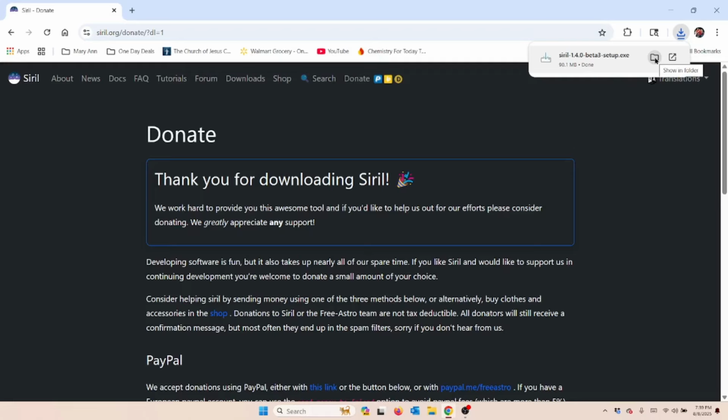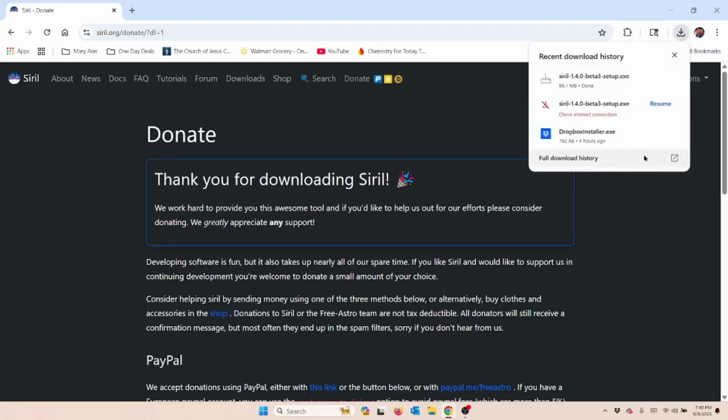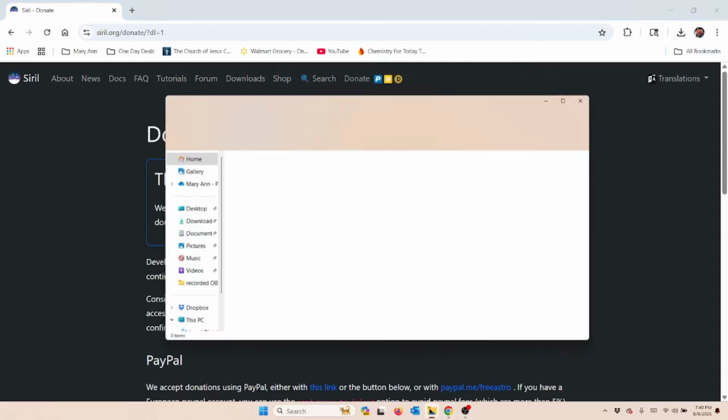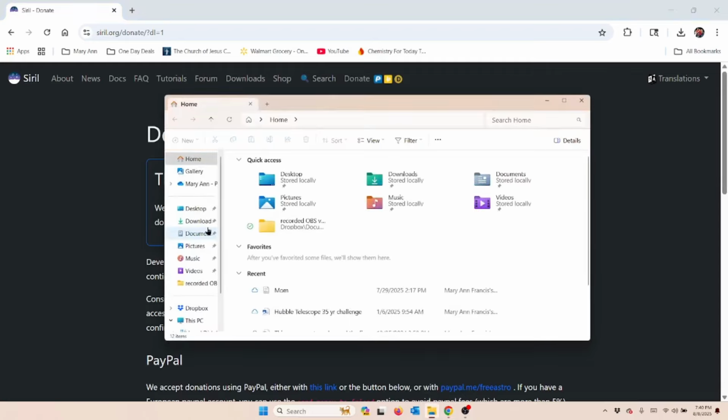Say for example that you for some reason clicked out of that and you don't know how to get to it again. Well, you can click on that little download button up here and it'll appear here. Or you could come down here to the bottom and click on the File Explorer, and then click on the download folder over here on the left hand side of this screen.